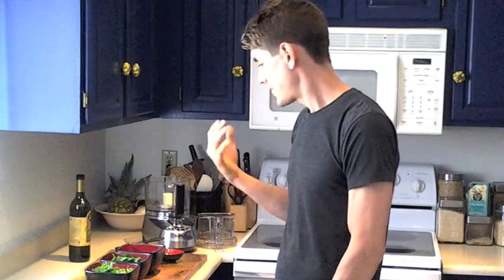You can just put it on a nice piece of chicken. You can toss it with some fresh vegetables and pasta. Or, which I'm going to show you later, you can just dollop it on a sandwich. And it complements everything in a wide variety of flavors and textures. So what we need to do real quick, well, actually, the whole process is real quick. We don't need to do anything first.